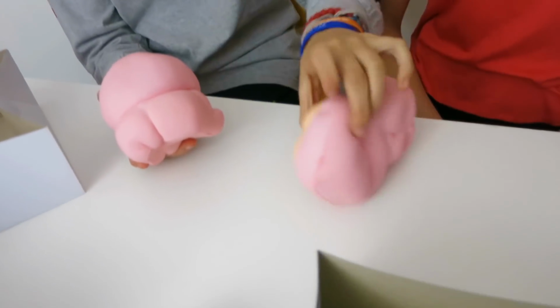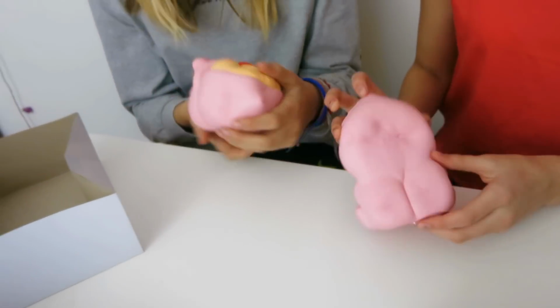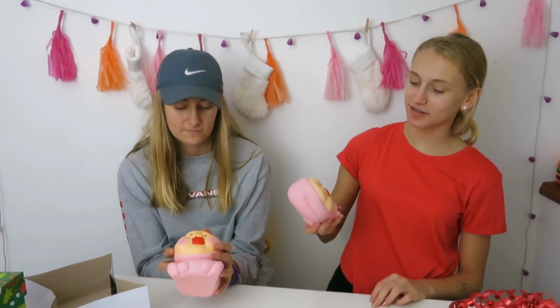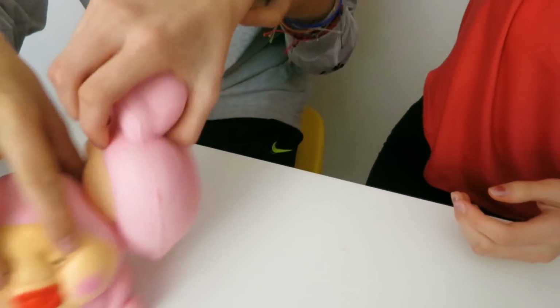So wait, it has a butt on the back. I don't know if this was supposed to be funny or like. Sorry, mine's squished in. I don't know if this is a peach or like a. Its head is very tiny. Really awesome because it's crazy and I've never seen anything like this before. He is so squishy. Hold on.